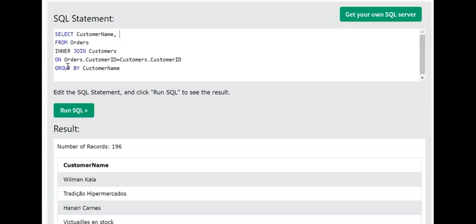So to find out the number of orders that a customer placed, I could count some record from the orders table. And what would make a lot of sense is to use the order ID. So count the number of records in the order table corresponding to the different customers and collect those according to the customer name. That's what I'm doing here.